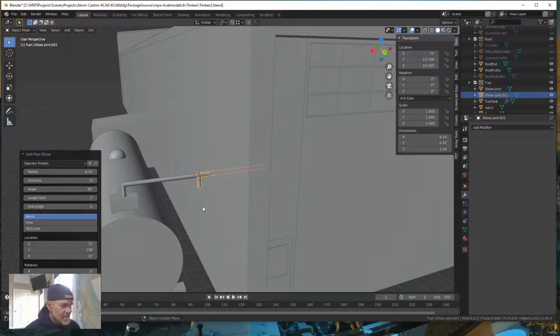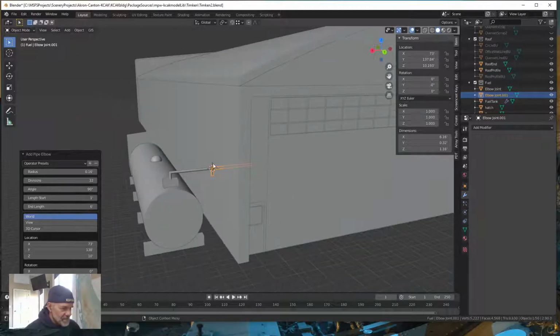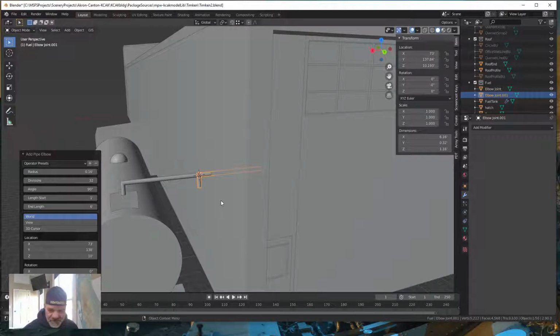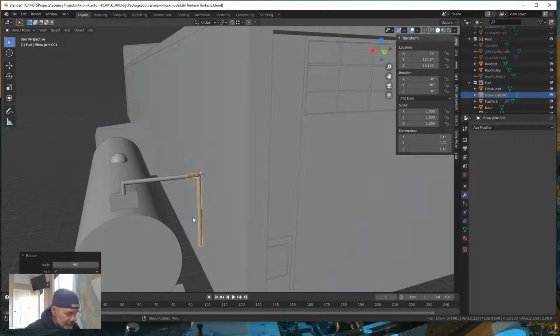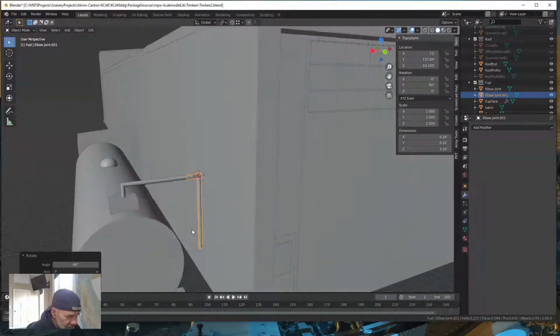Okay. In order for us to rotate, we're going to rotate it on the y-axis. So everything else is fine. All of our settings are fine. So let's rotate on the y, and notice how you can swing that down. All right. Now I think that's -90. Yeah. Okay. So let's type in -90. And now we have a pipe going down.